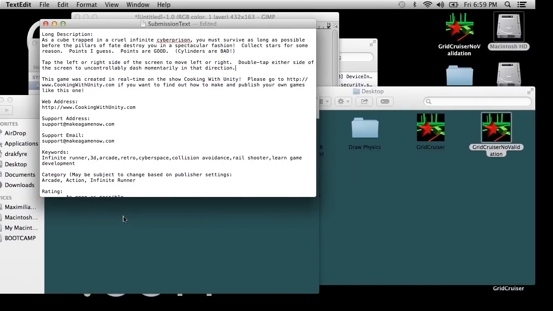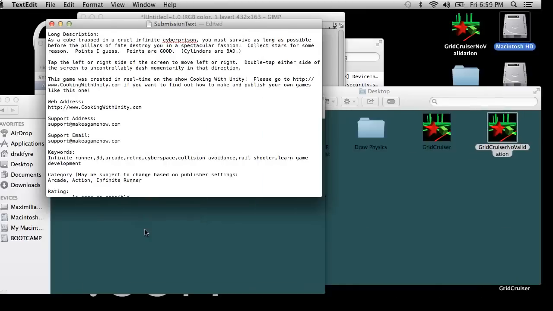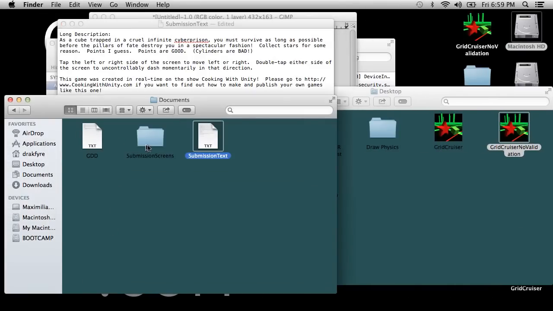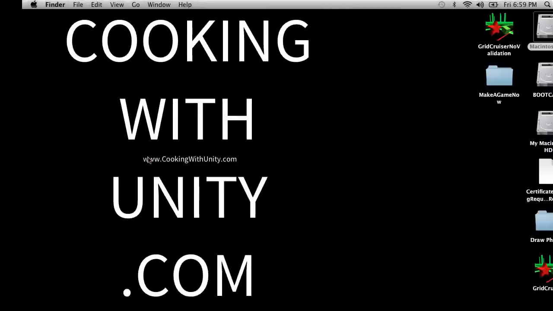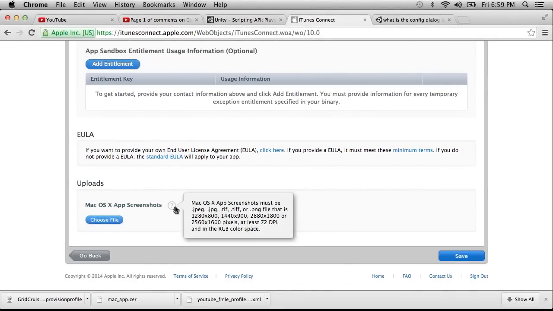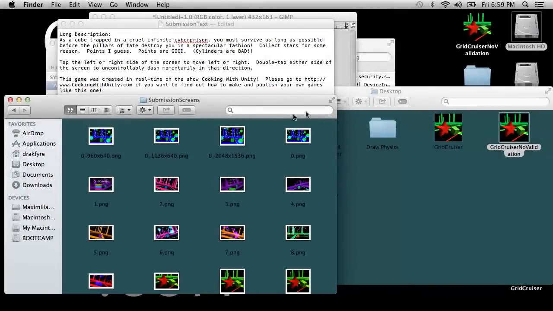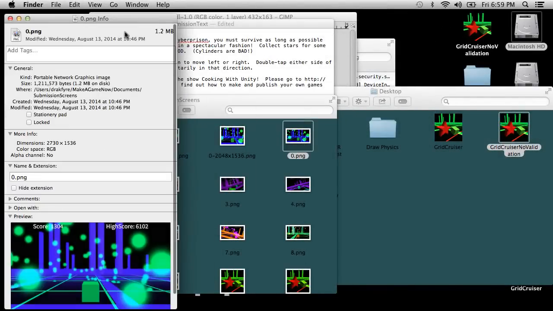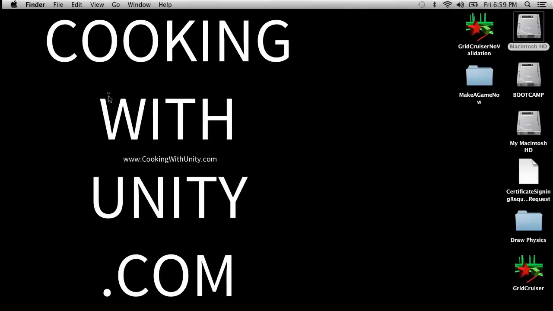So I'm going to just, they are not picky about screenshot resolution. So I'm just going to give them our raw submission screens. I think they're not picky. Let's find out. Are they picky? Oh no, they are picky. So that's stupid. So what's the best resolution we've got right now? Our starting resolution is 2730 by 1536.